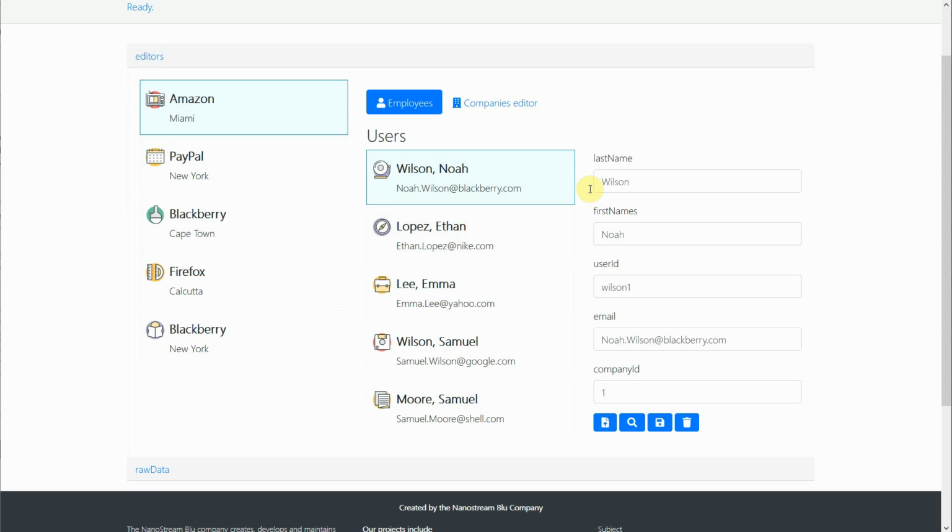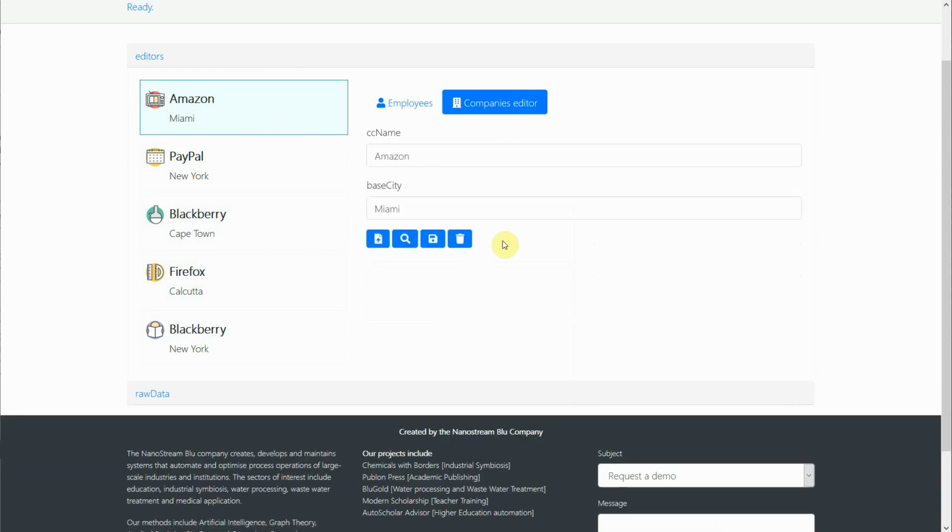So when we create the employees editor, we just specified a viewport, so it had to figure out where to put the form and where to put the selector. And in this case, with the companies, we don't want the company list and the editor side by side, right? We want to put the selector for the companies here, and then next to that the selector for the employees. So we have to figure out how to stick the company selector here and then the company editor there.